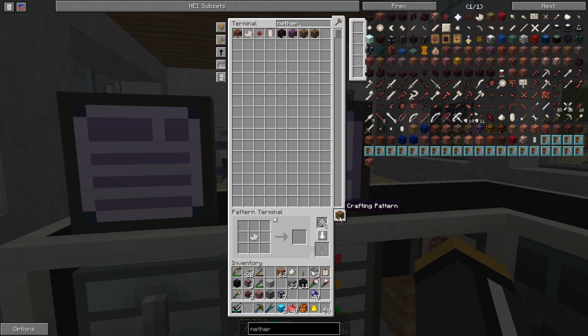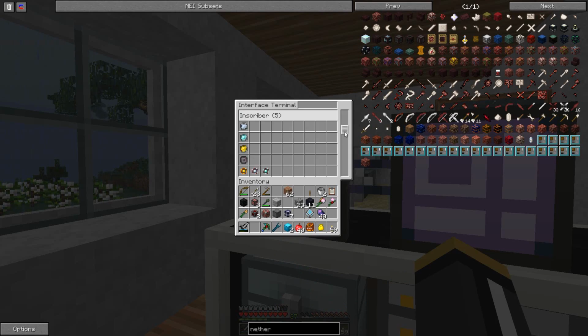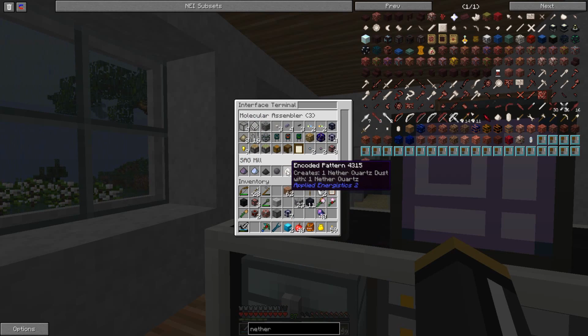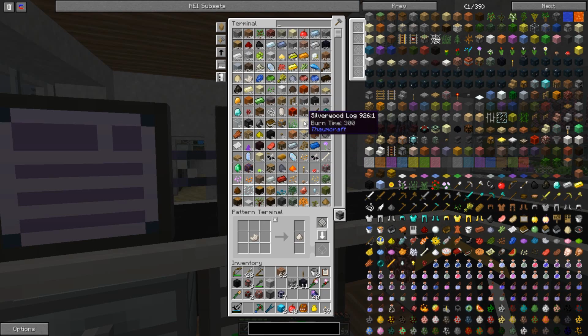This is a processing pattern, because it's going to be the seg mill that does this. So we can go in here to our seg mill, and tell our system that if you want to create nether quartz dust, you stick a nether quartz in the seg mill. Then we want to show it how to make the seeds.